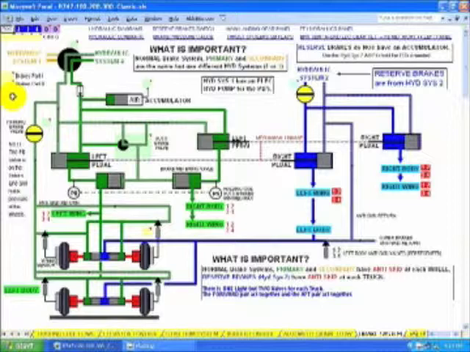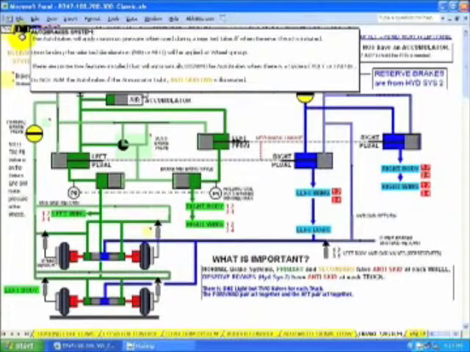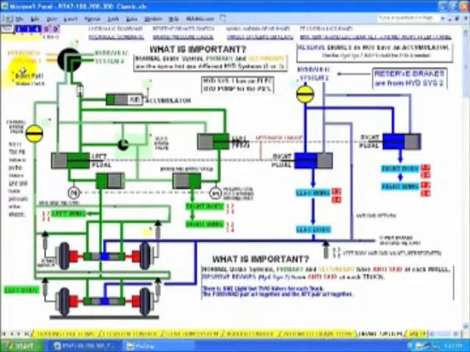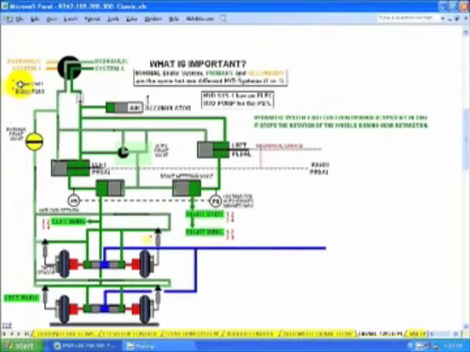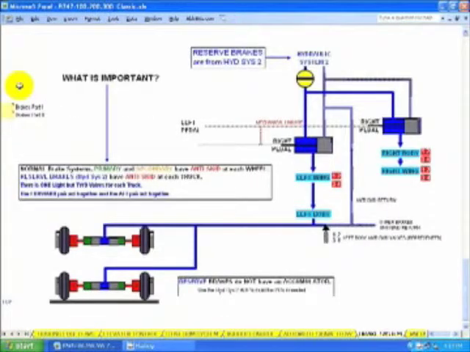We have 5 brake systems explained here with all the different anti-skid and auto brakes, etc., and break it down into what is important so that you can easily understand the airplane.